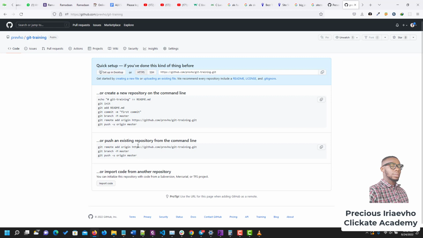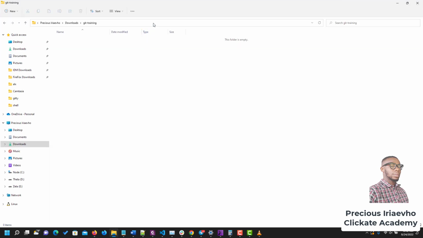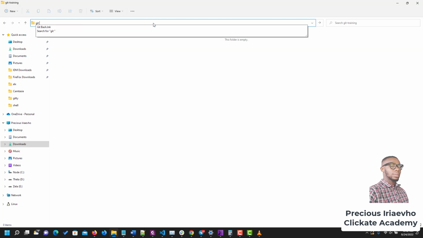Instead, we can connect from our local computer and connect this folder to this online folder. So all you need to do is click on copy, just to copy this link. Then you go back to your local folder, and I'm going to use Git bash for this training. You can use command line, command prompt, Windows PowerShell, terminal, Ubuntu or Cygwin, but I'm going to use Git bash. Because I'm in the folder already, Git bash will open inside of this folder.